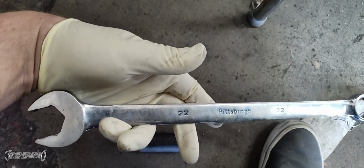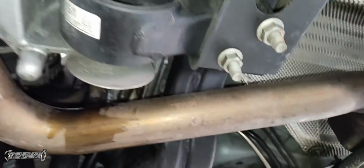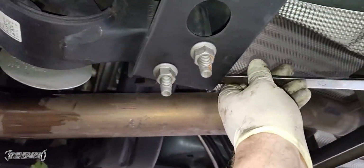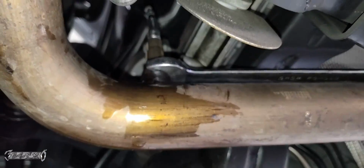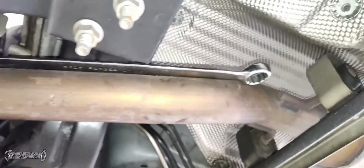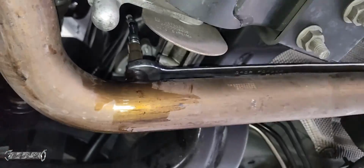Now after you soaked it with some penetrant oil, hopefully, there's two ways to do it. If you have a 22mm wrench, like a long good one, if you're strong enough, you can go straight from the back and do a back grab right here, and then try to get some leverage, maybe put a pipe or something on the wrench if you can, and just get it loose that way and just go back and forth slowly. That's one way to do it.